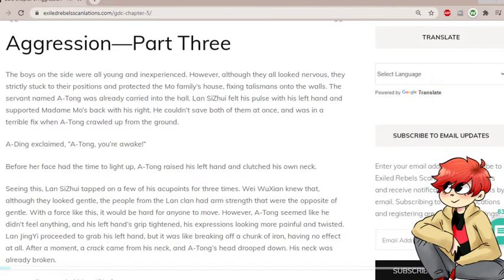But before her face had the time to light up, Atong raised his left hand and clutched his own neck. Seeing this, Lan Shizhui tapped on a few of his acupoints for 3 times. Wei Wuxian knew that although they looked gentle, the people from the Lan clan had extreme arm strength. I added that word, but I'm not wrong. That were the opposite of gentle. With a force like this, it would be hard for anyone to move.